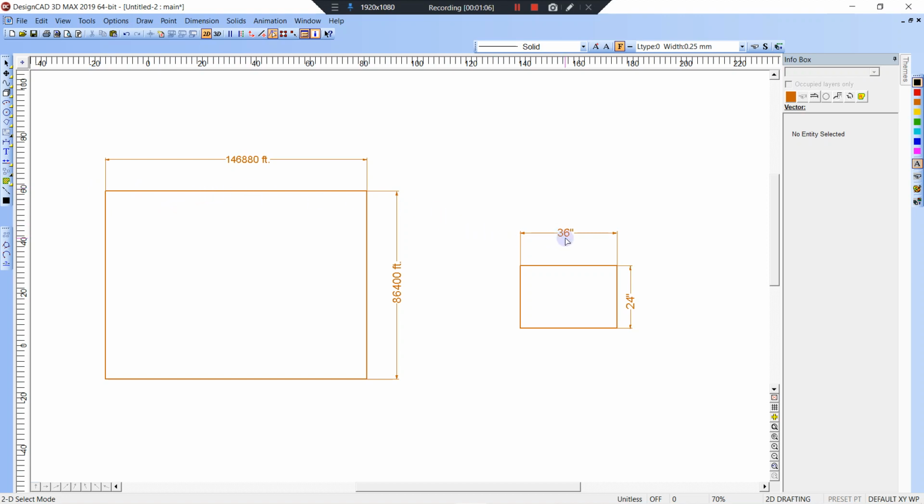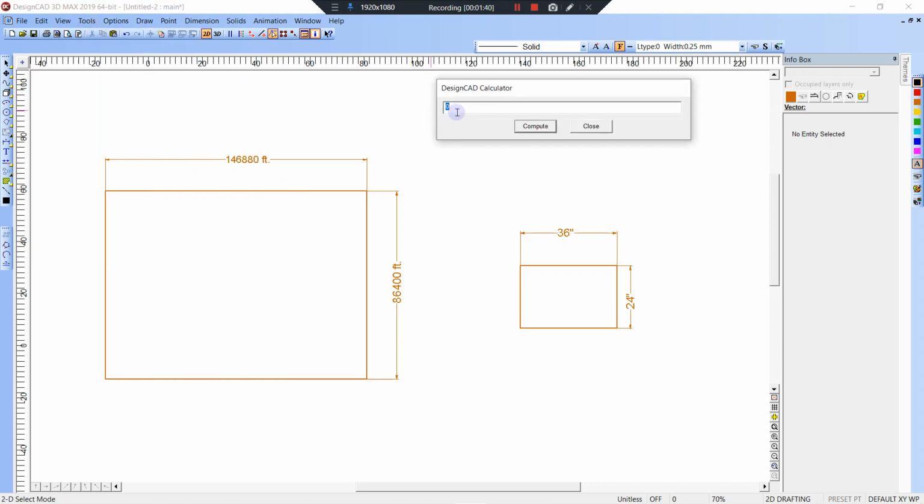So if you divide 36 by 24, you get 1.5. So there's 1.5 in width to the 1 in height. 2 to 1 would be out here. If you divided and got 2, it would be wider. If it was less than 1.5, it would be taller. The limit would be the 24, to a point where you might even decide to rotate it. So let's just get to it.